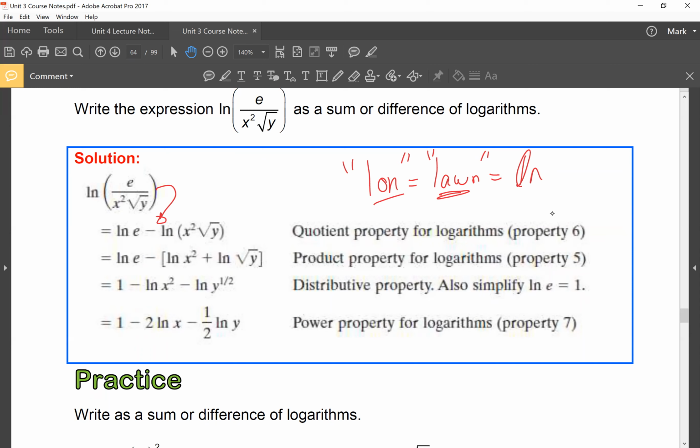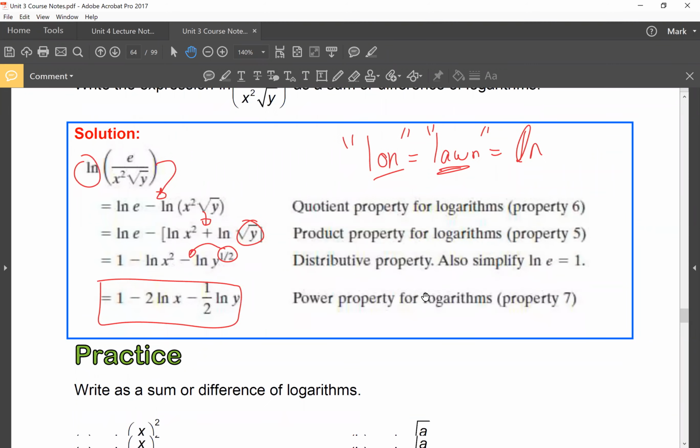So we know that if we put ln e on our calculator, we're going to get 1. That's no problem. But what we need to do is expand this. Because they are multiplied, we're going to change it to addition. And then the last thing we can do is take the 1/2 here and move it down front. Nothing new. If you changed this to log and put the numbers in, it would be the same thing. The only difference is we're using ln.